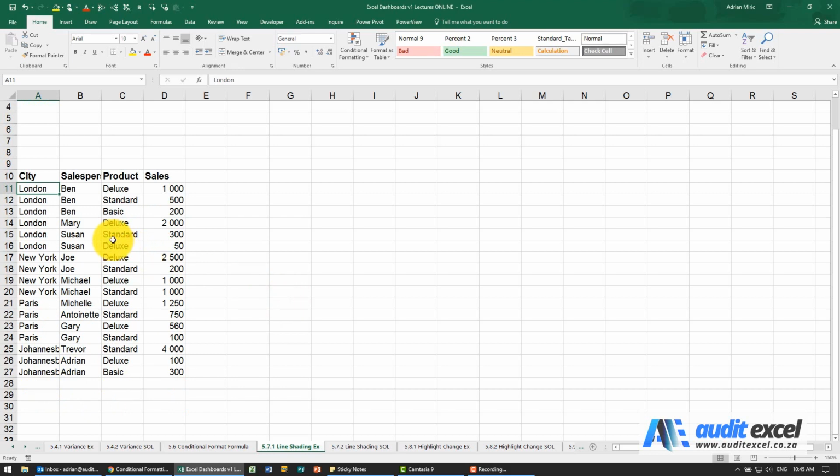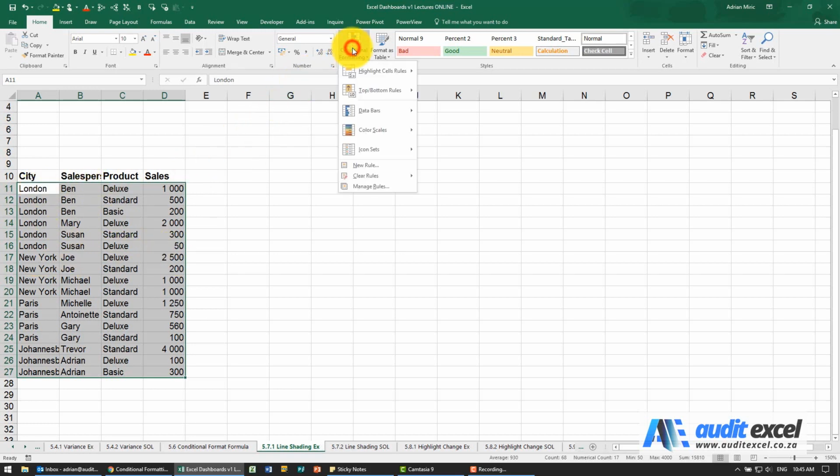The solution for this example, so first thing we can do is we can highlight it. And what we know is we need to set up some sort of a formula so that this cell looks above itself, and if it's not the same thing, that entire row must be highlighted. So for example, it should do nothing here. When it gets here, it should realize that there's a different word above it, and therefore it needs to shade that one. So we've highlighted it.